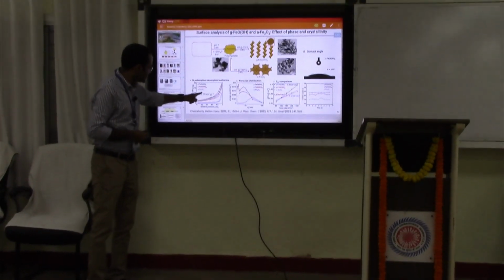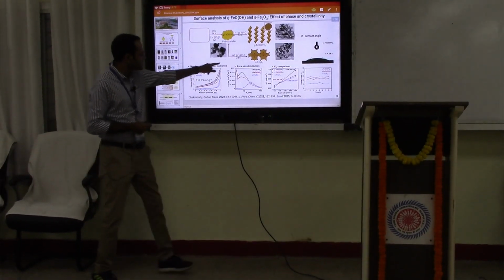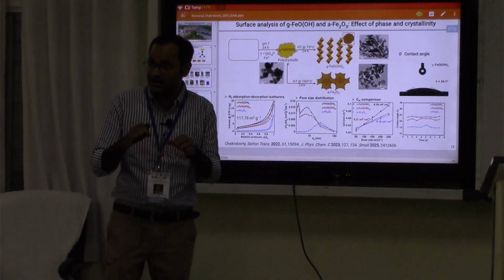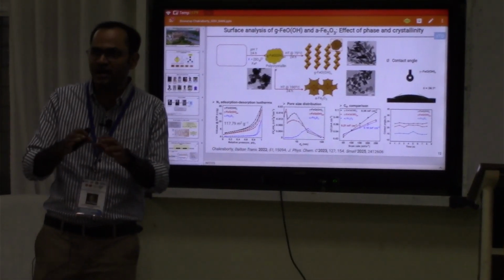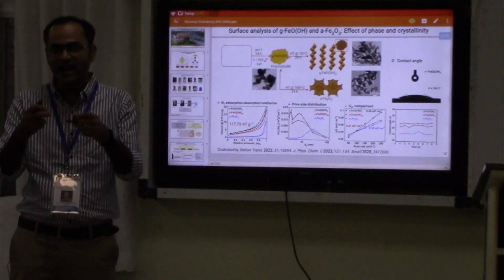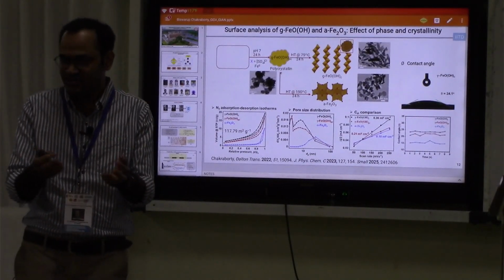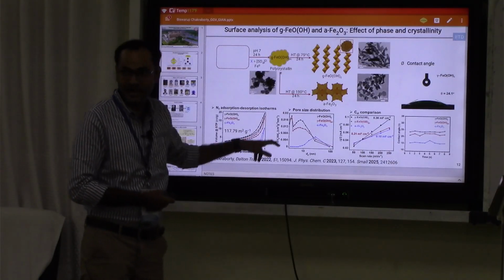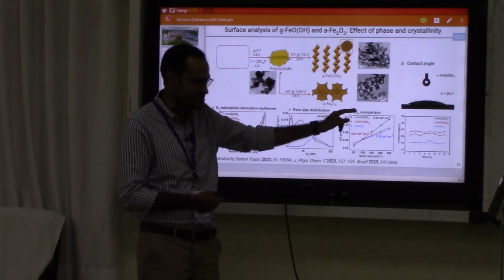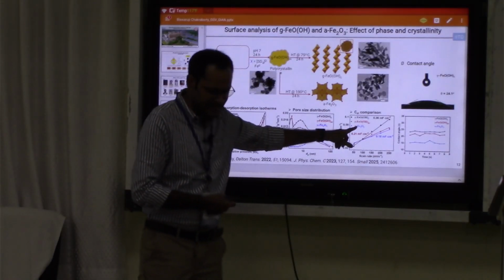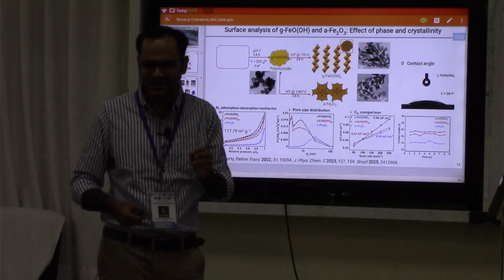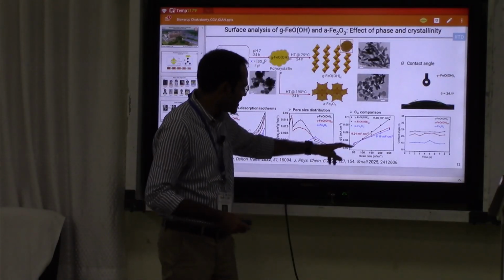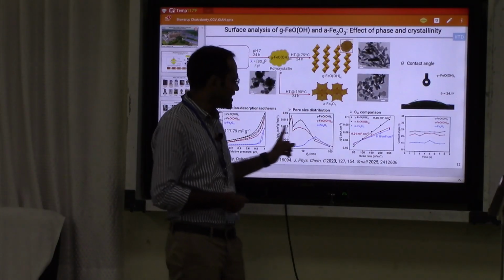From there we can identify that this gamma FUHC, the crystalline nanoplates, gives a relatively higher surface area. As we know, higher surface means higher probability of adsorption of your analyte. So from this study we can conclude that this material has a higher surface and also higher surface energy. Next is another technical term, double layer capacitance, which comes from electrochemistry. I will not go into the details because it will take some time. The observation here is again very similar.